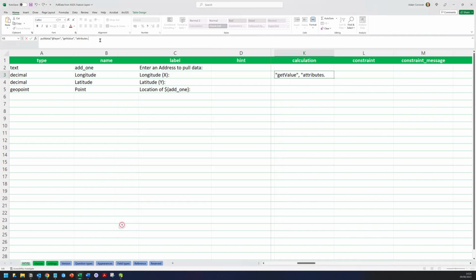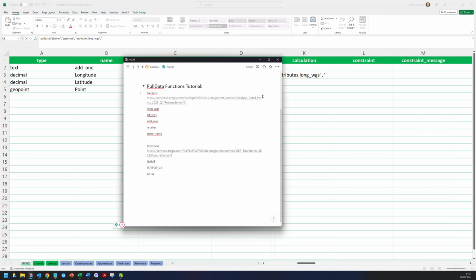Copy this, paste it in there, close your quotation marks. The next thing I want to do is put in a comma again, a space, then quotation marks.